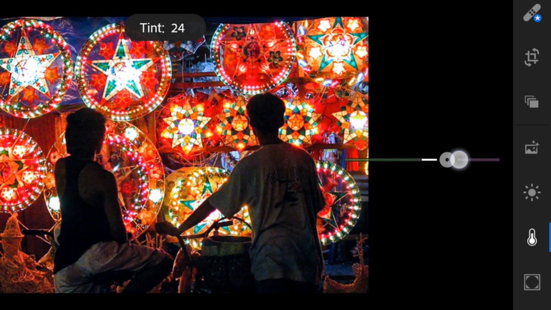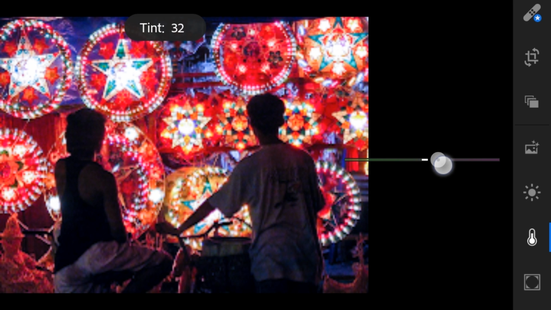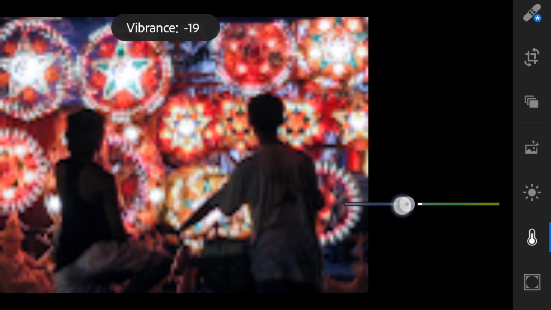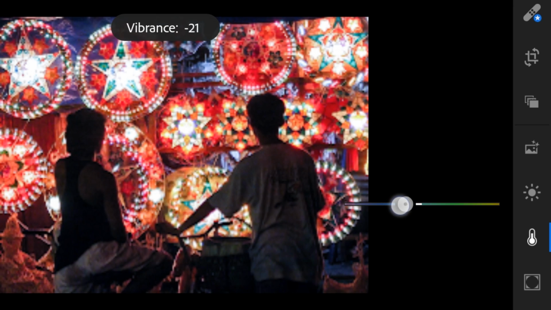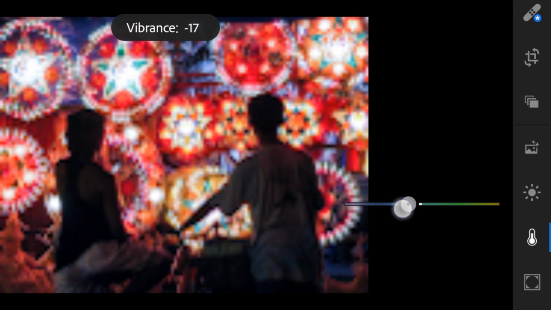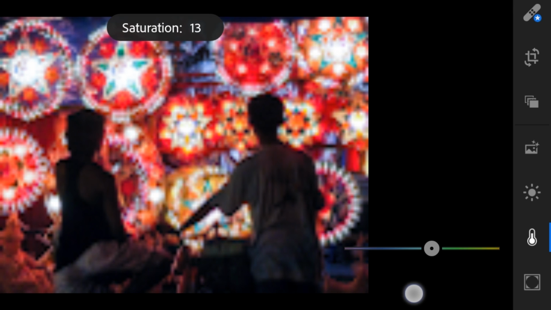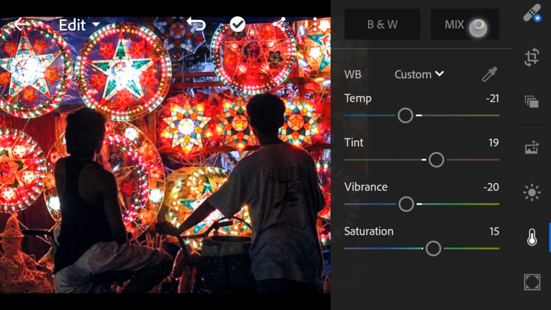Tint to 19. Vibrance to -20. Saturation to 15. Color mix.